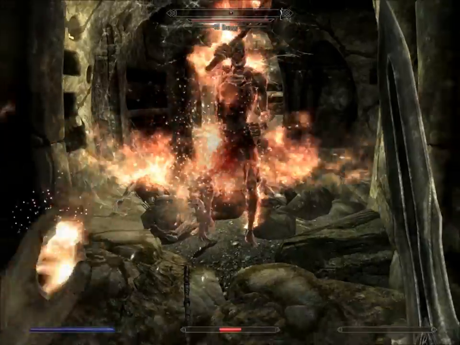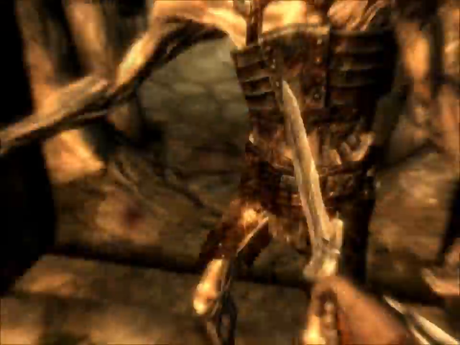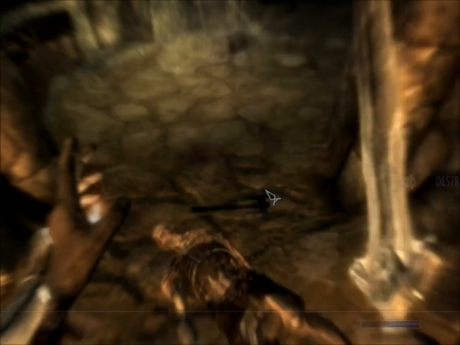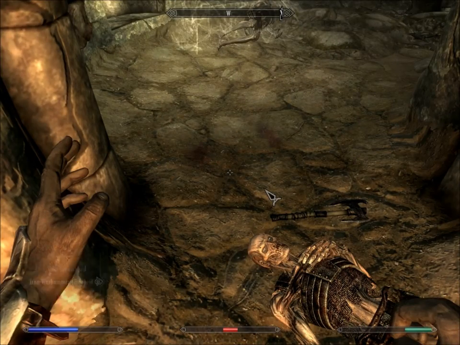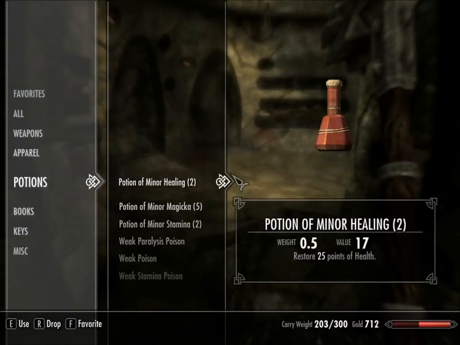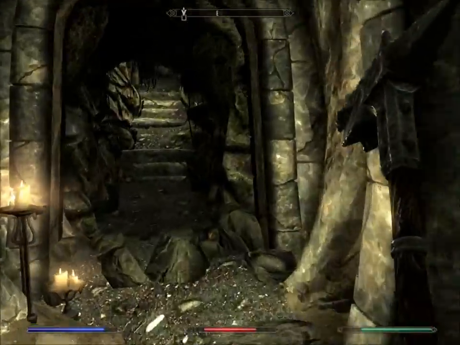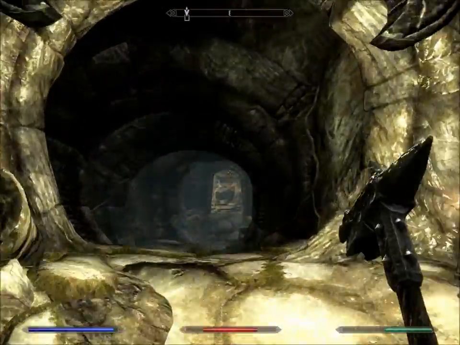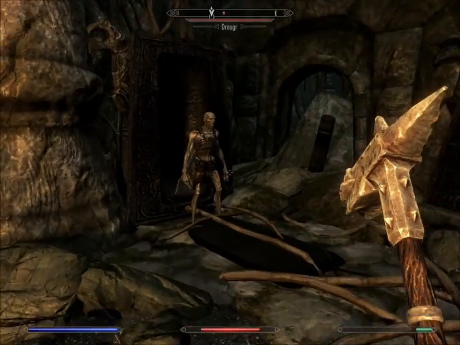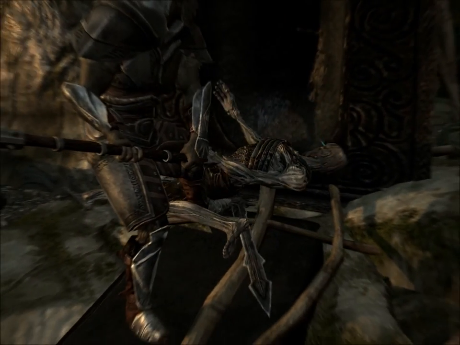Wow, these are so much faster. I was a bit close. I don't think I should do that. Where are my weapons? Q. Nope. It's a war axe. Now I need a potion. There's one that comes out of here, isn't there? Yeah. Kill him. Yep, that execution again.